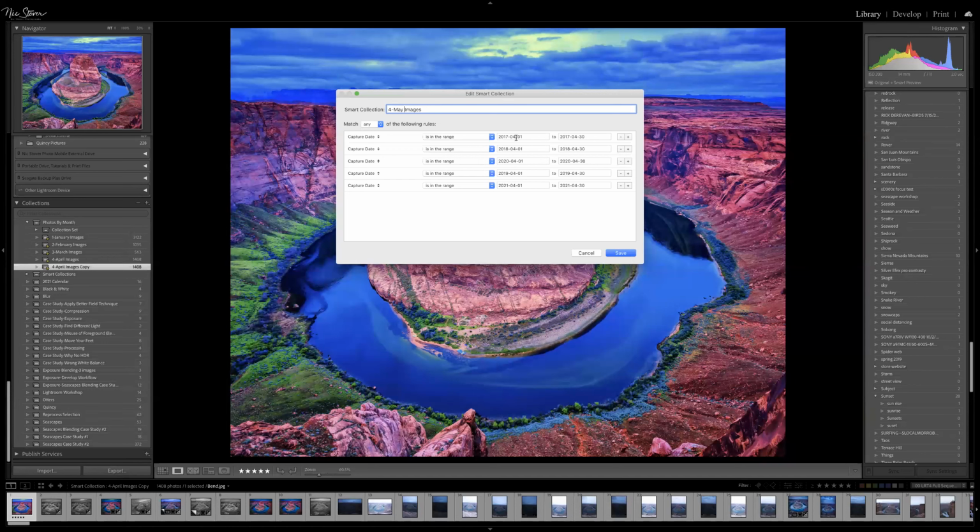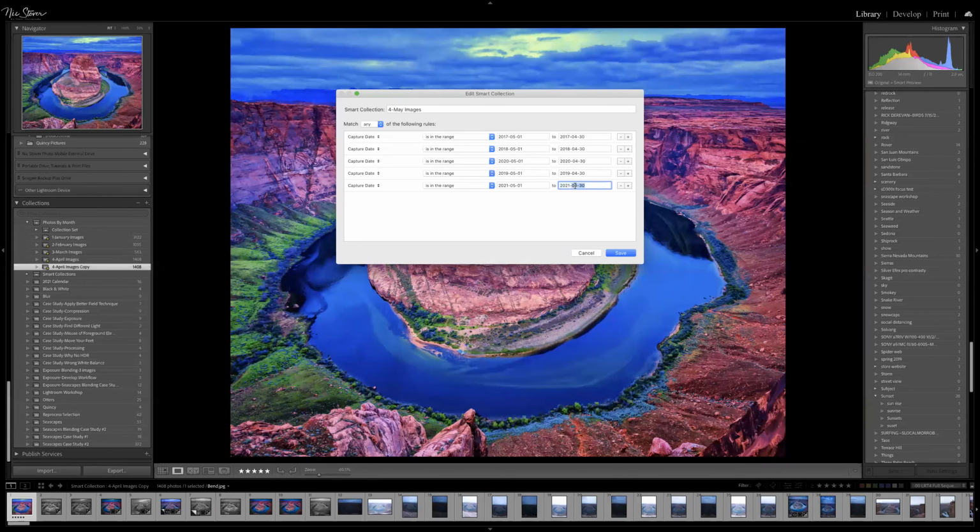And so now I just go through, and I'll show you how to do this quicker than usual. I copy the first one. So this is 2017, 18, 19, 20, etc. And then I just copy the 0501 and come down through here and paste it. I guess I could probably do this one faster just by this. So now we're going back through and doing May of every year, including this year, which I haven't taken any yet. But as I take images in May of this year, they'll start to get added in.